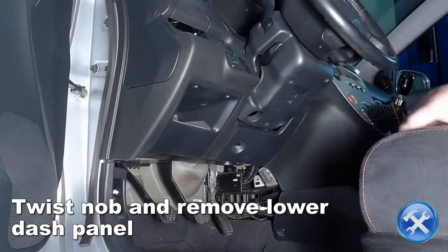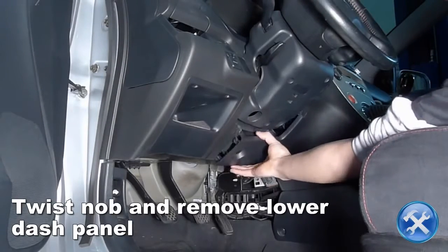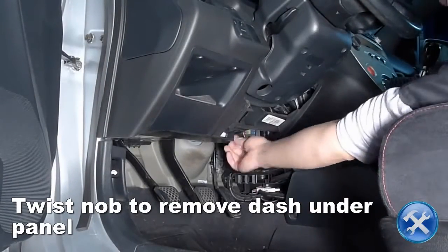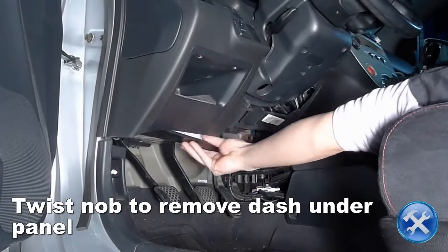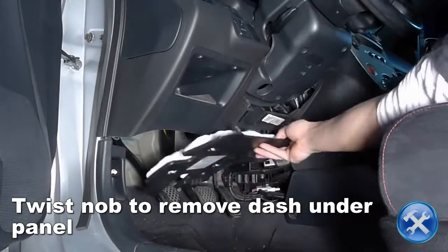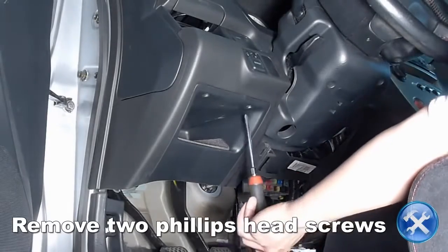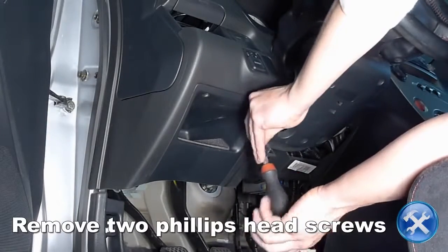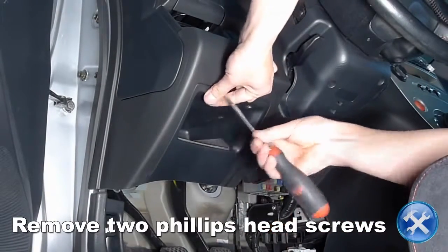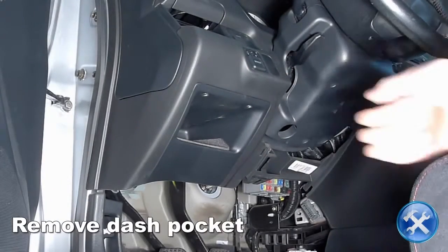Next, we will go inside of the cabin and remove the lower dash panel. Twist the knob to unlock and remove the dash under panel. Remove 2 Phillips head screws located on the roof of the dash pocket. Now remove the dash pocket.